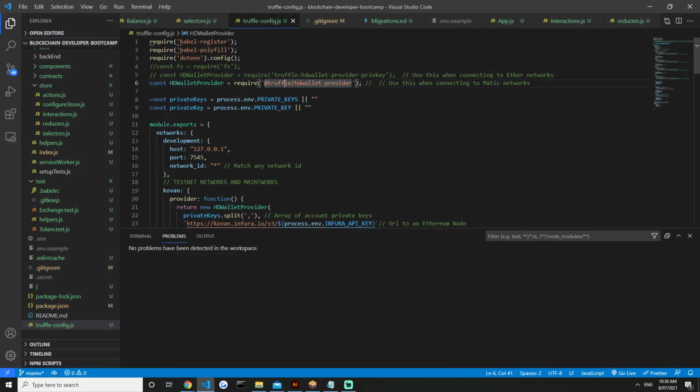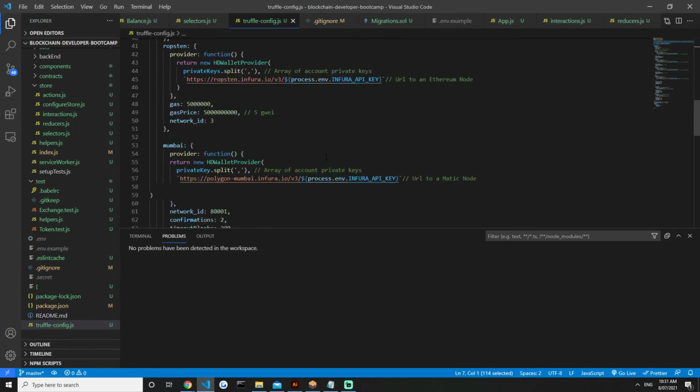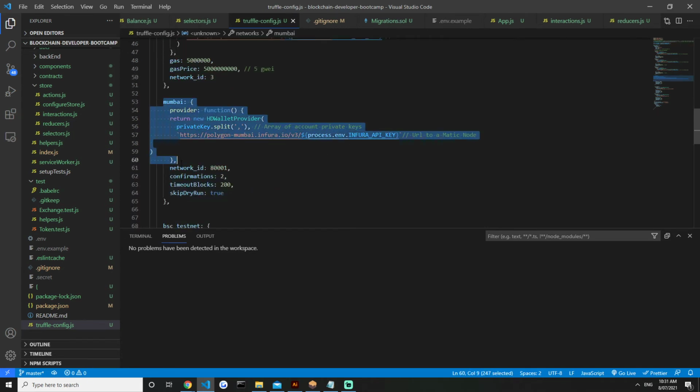And here you can see this is what you would have for the Ethereum version setup. I just added in private key. So obviously you make some changes to your env files. So just quickly recap, you put this in, and then you go down to your network and you chuck that in.